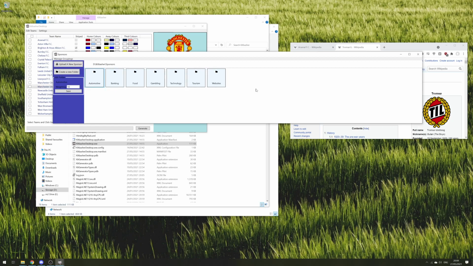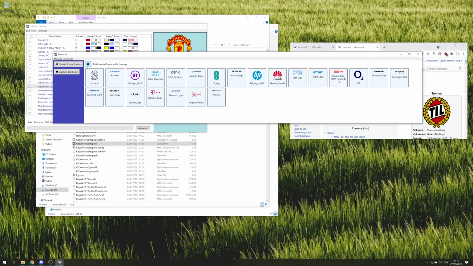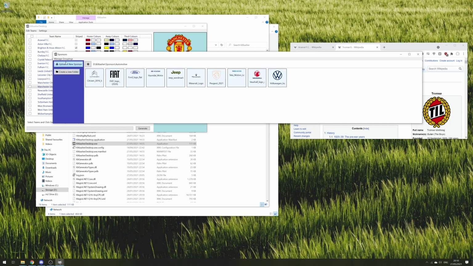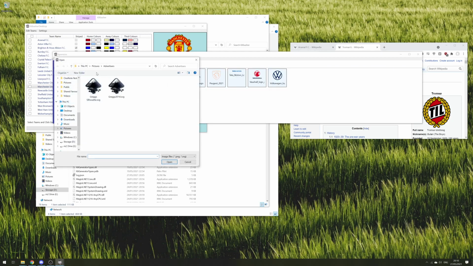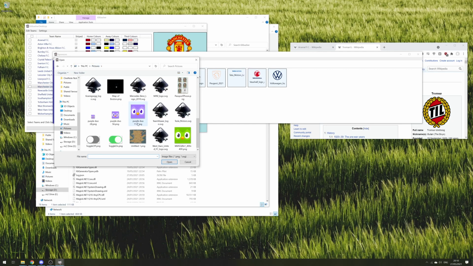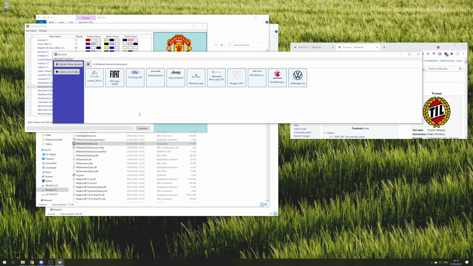You can absolutely upload your own folders or anything like that. Or if you just want to add to the existing ones, say you want to add in Mercedes-Benz, I have in my pictures Mercedes-Benz, and then you can upload them there just like that. Should be pretty easy. Once they go in, they're automatically added to the general pool.